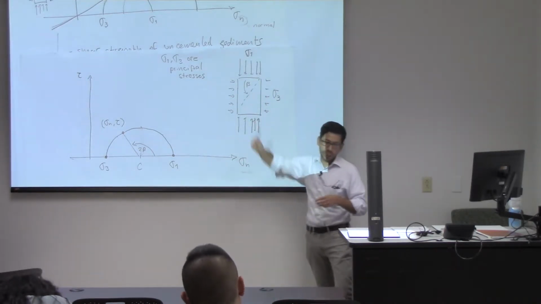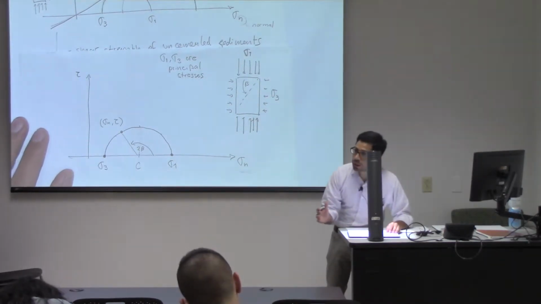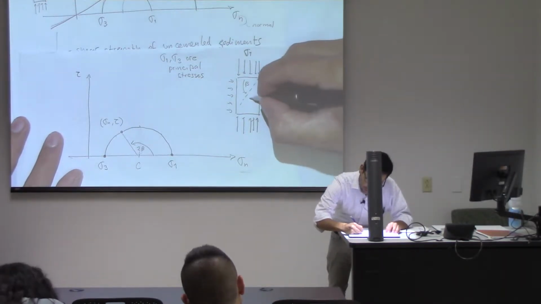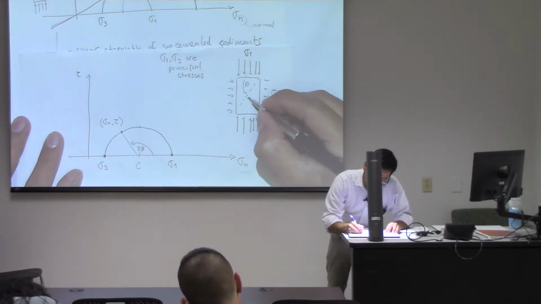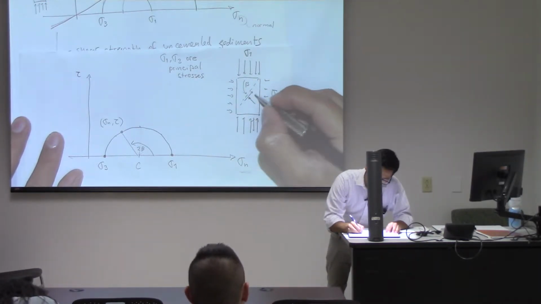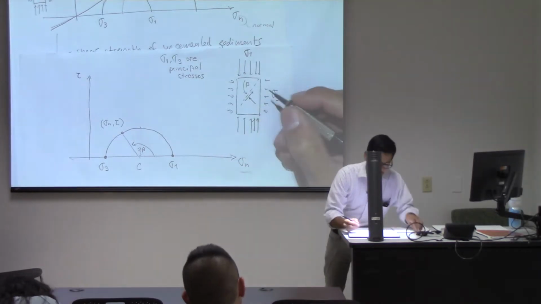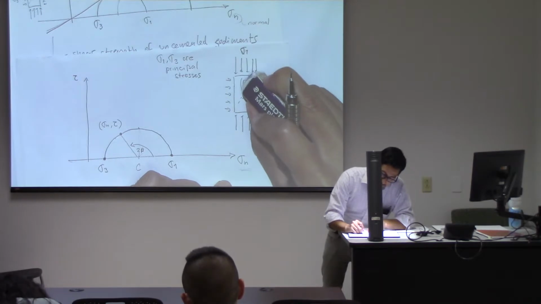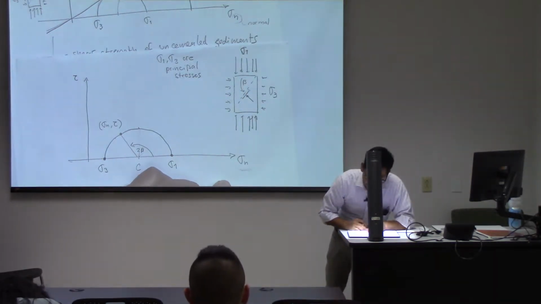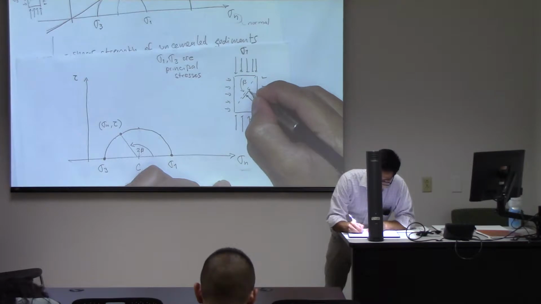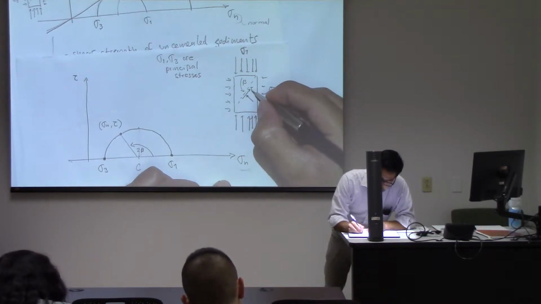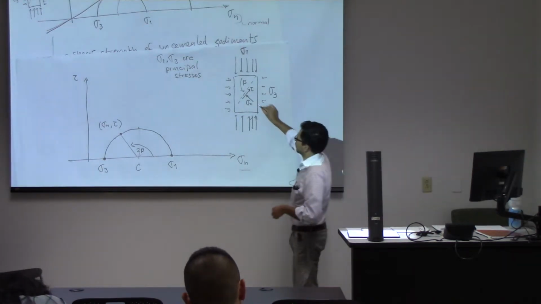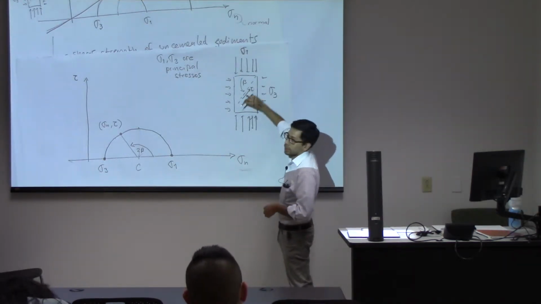So on that plane over here now, if I wanted to measure what is the normal stress and shear stress on that plane, I will be able to do it with the Mohr circle. This is going to be, well, it's actually going in the other direction. Let me change the arrow. No, it's okay. This is going like this. This is going to be tau, and this is going to be sigma n. So sigma n is a normal stress, tau is a shear stress.